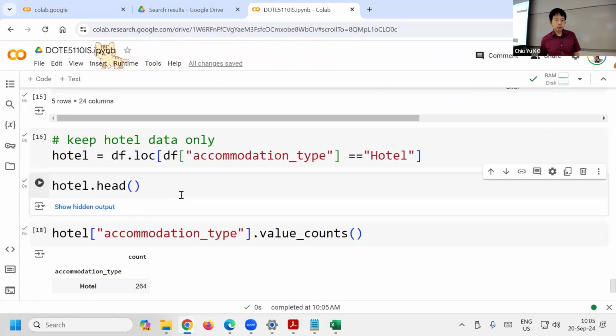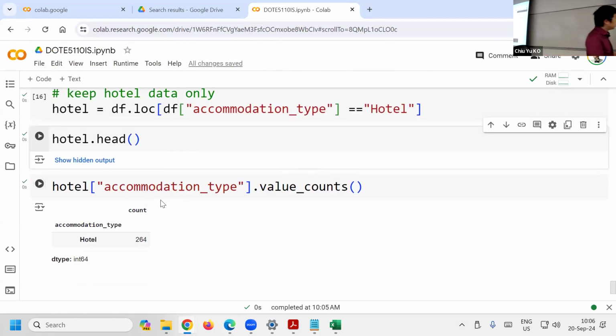Okay. So that is the slide I did, right? Let's look at this. Either you check the first 5 rows, or you do a value count check, right? We have seen this last time. So look at the value counts on a different one. That's 266, 264 data. Okay. So now we're happy because now we have hotels, and that's why I stored the name hotel. So you can see I try to name the data set according to the feature so it's readable.